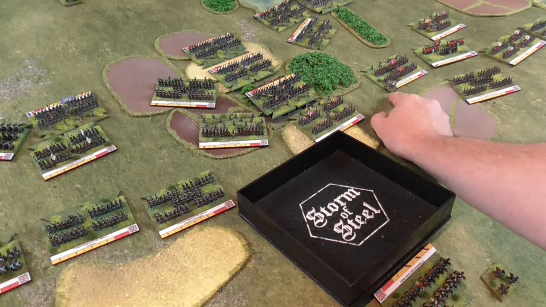Then we've got over here, these guys over here with 4. These are firing at skirmish, and they're just going to fire at the chaps in front of them. So they need 6s to hit, with a 5 potentially, 1 5, so that is 1 hit at least. And I think that's it, that's the French turn over.